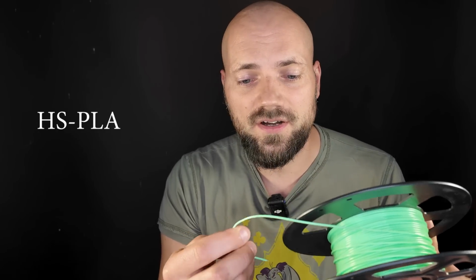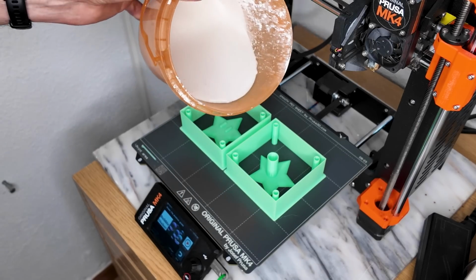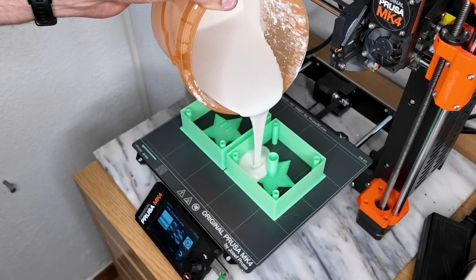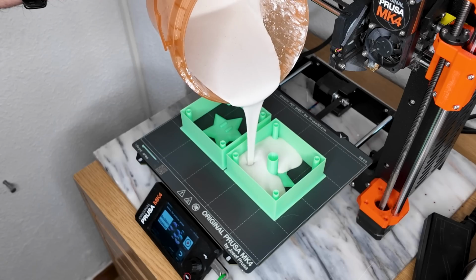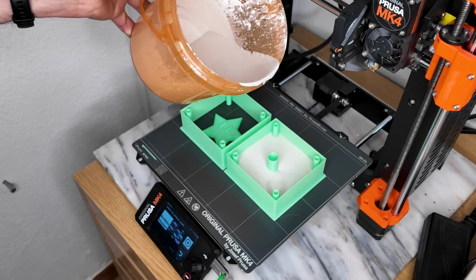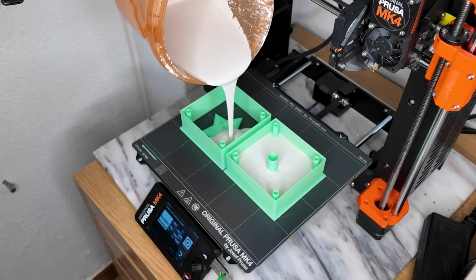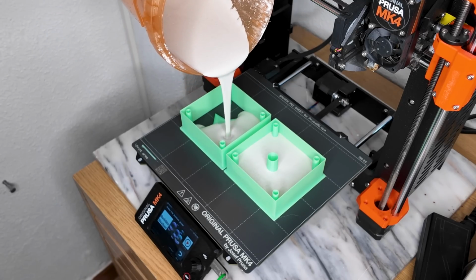I actually prefer high-speed PLAs because I think they flow better and they soften better, which will be important. Then we pour the investment directly onto the 3D printer's bed. And of course you have to make sure that the bed is nice and clean so the PLA sticks properly. I always wash it with some soap and then clean it with alcohol.